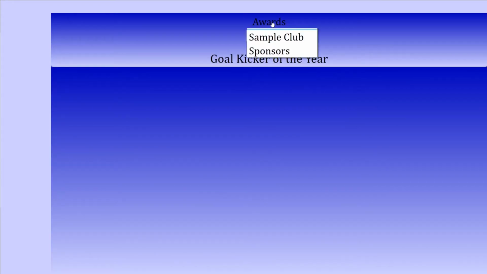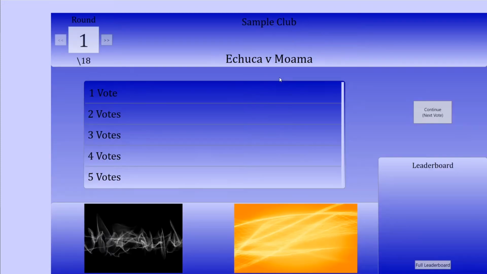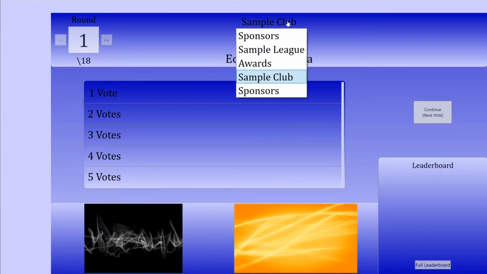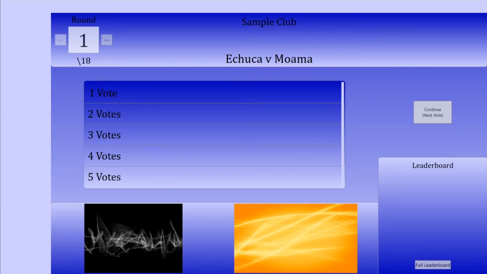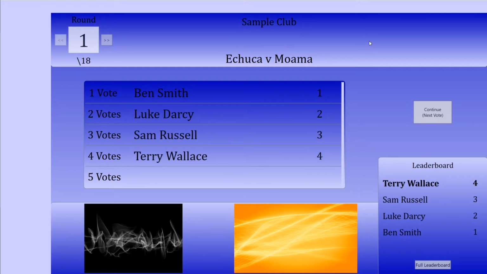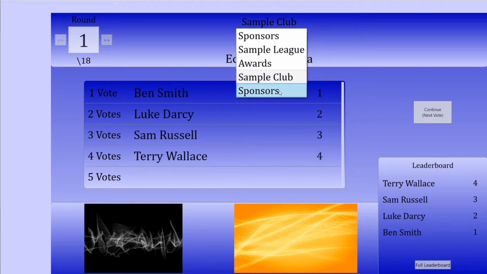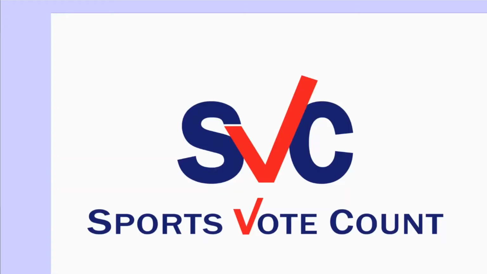and from that you can just keep moving through. Again, you can either change from here, you can also just press Control up or down to change between presentations as well. So now the sample club presentation's finished, I can go through to my sponsors again, Carousel, and we'll just let this keep running until everybody's out of the building and we're completely finished. And then we can just say done.